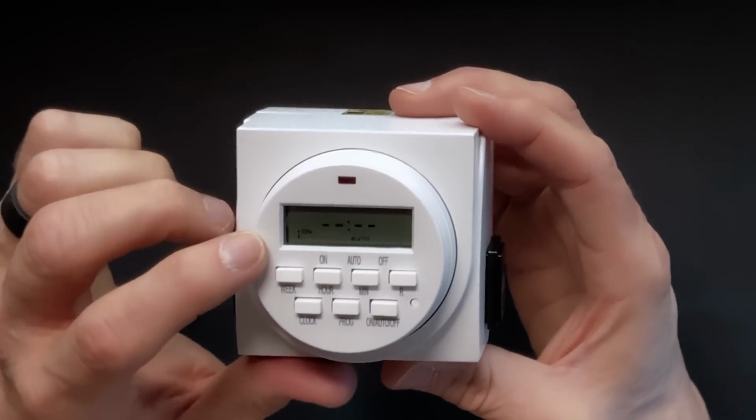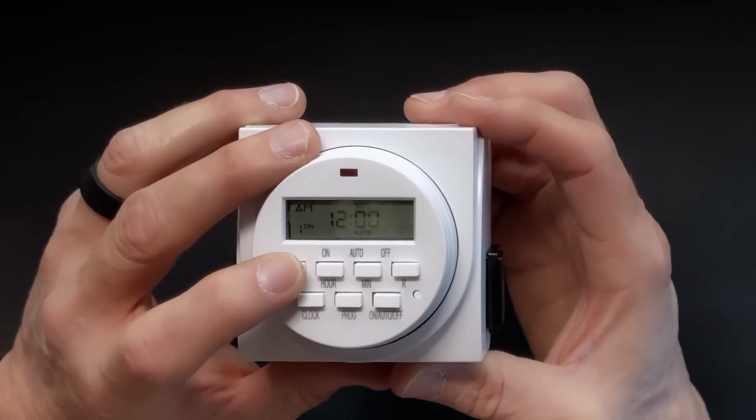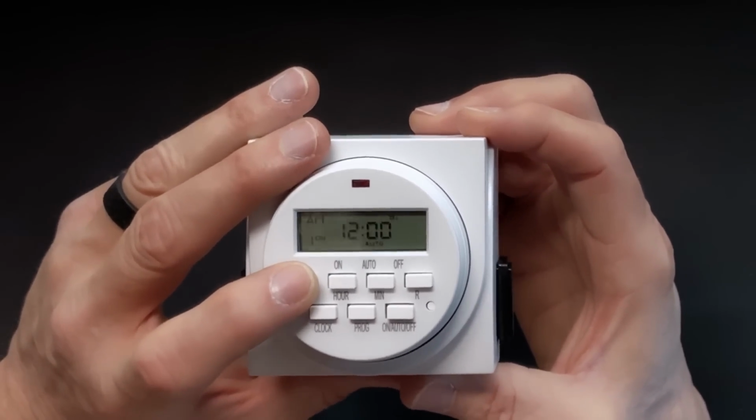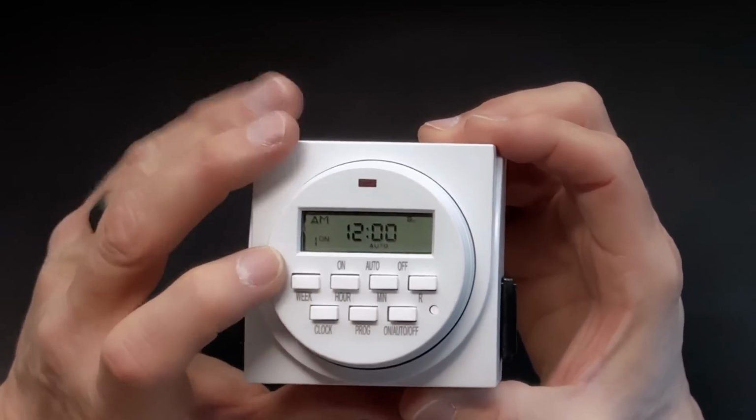And now right down here, you can see a 1 and then on. So that's all we have to do: click the week button, and we can change it to whichever day of the week that we want it to turn on. Right now we're set to Saturday. Here we go, Sunday. Now we want to set the on time.